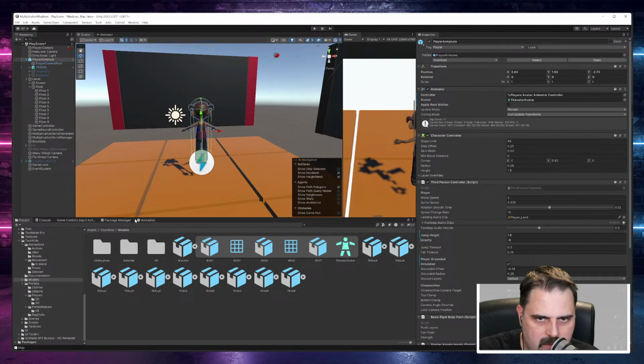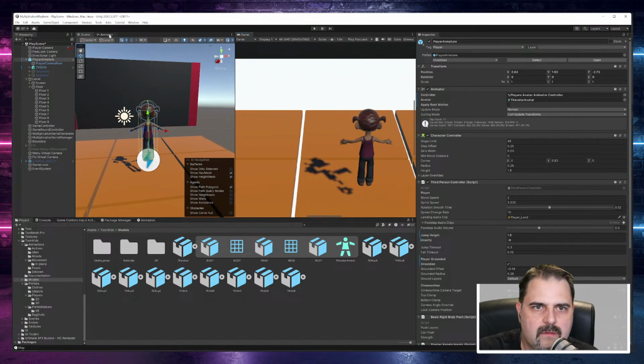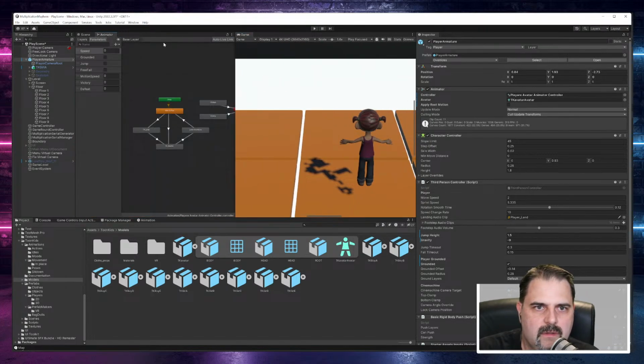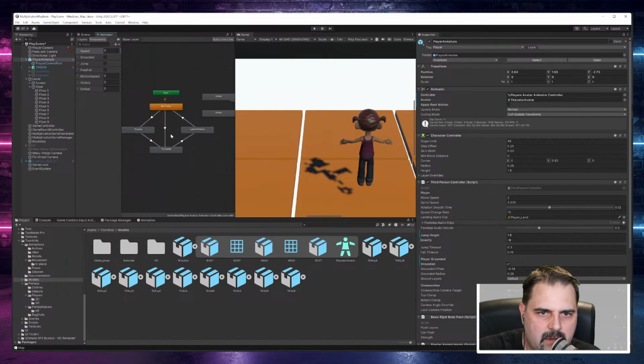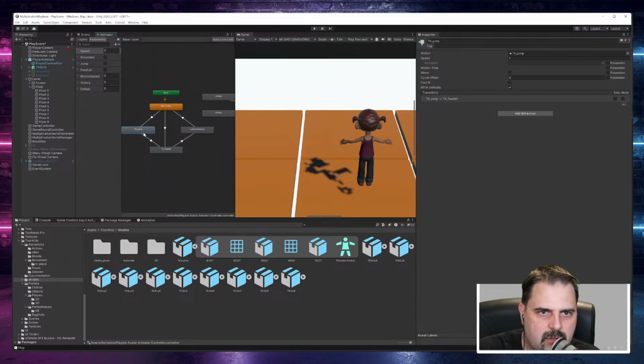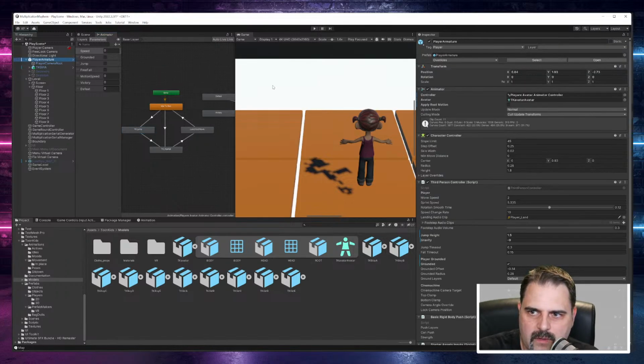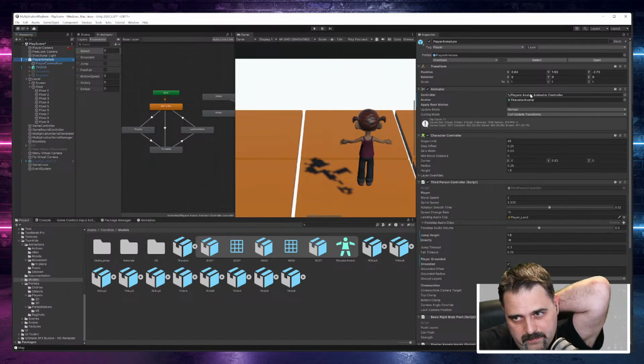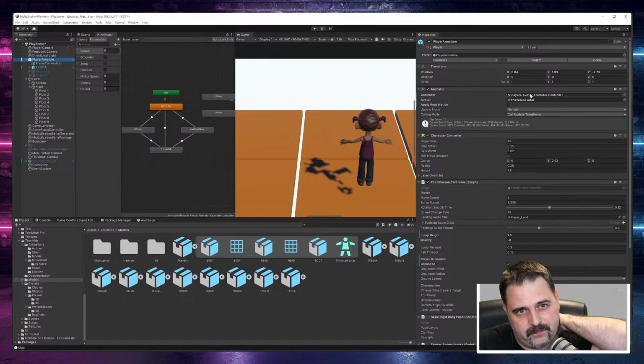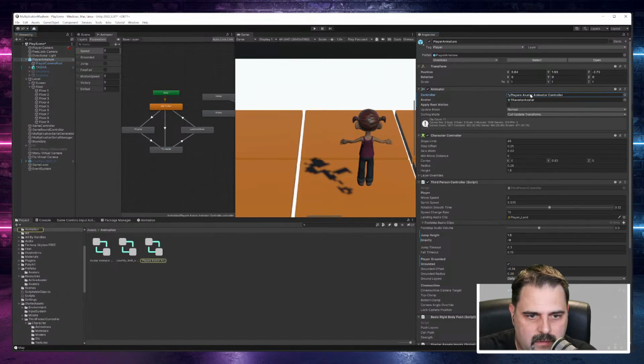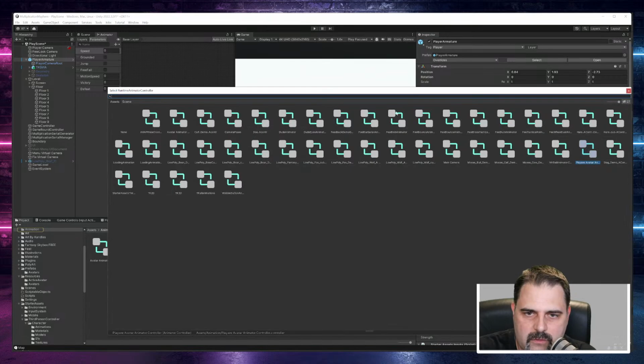Okay, so back to the animator controller. And then I had the TK jump. Yeah, I wanted to check something. I wanted to check if in the old one. Oh, I don't have access for that. Another controller to compare it. There shouldn't be that many.